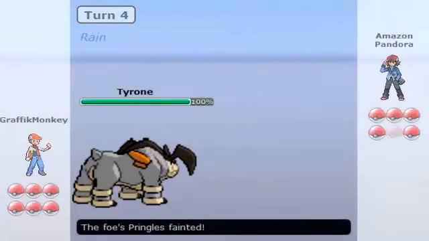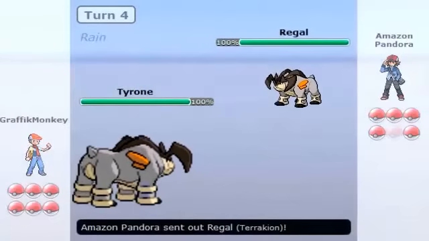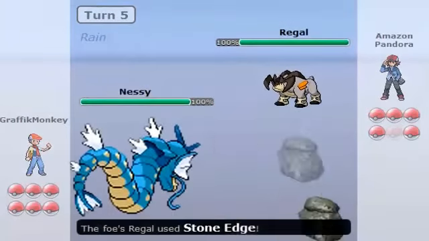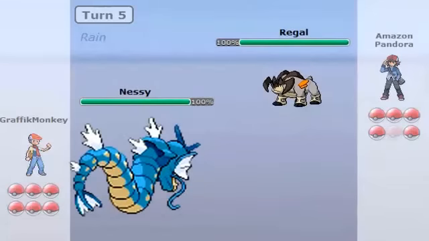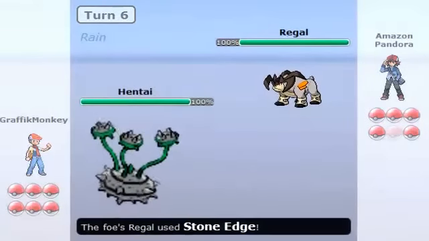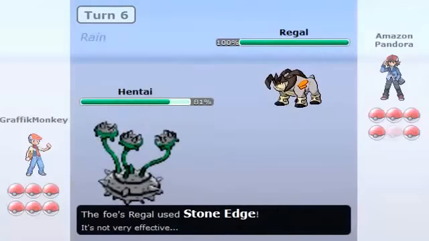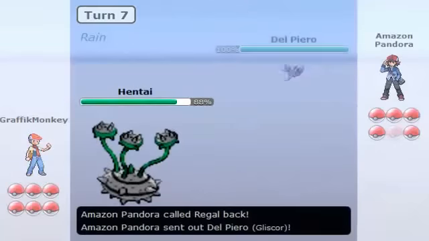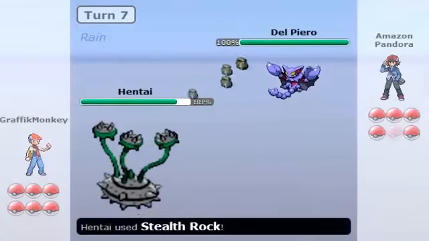So I went for Tyrone, just went up for that risky Stone Edge. Sometimes I play risky. I don't really like to do it, but in that situation, going for Stone Edge on a wall like Jellicent is always good. So I went for a switch into Gyarados. He predicts that, he goes for Stone Edge, and luckily for me it missed.